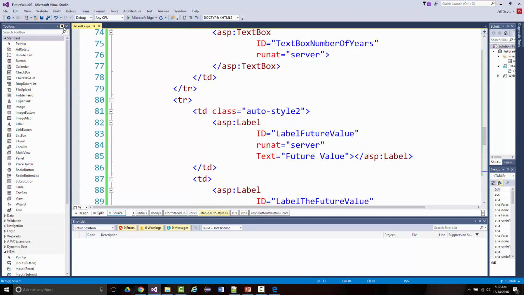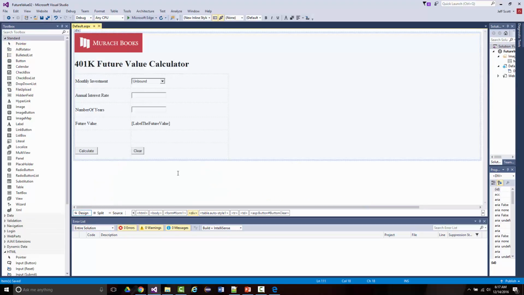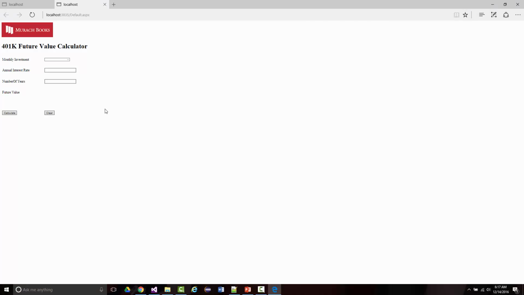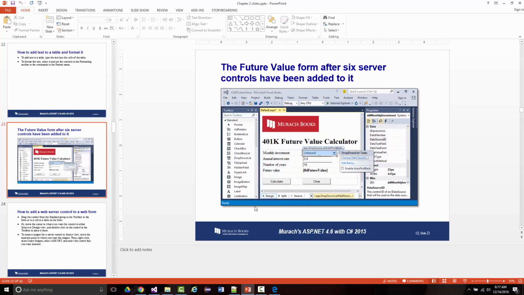So I'm going to save, because it's probably a good time to save, and I'm going to go back into design mode. So you can see it's starting to come together a little bit, and if I do run this, it's not going to look great, but you can see that, again, stuff is starting to line up. Sooner or later, there'll be something there. Right now, there's nothing in here. I can type in stuff here or here. I can click the button here or the button here. Nothing magical happens when I do that. All right? So as mentioned, I'm going to bop back and forth between here and the actual code itself.